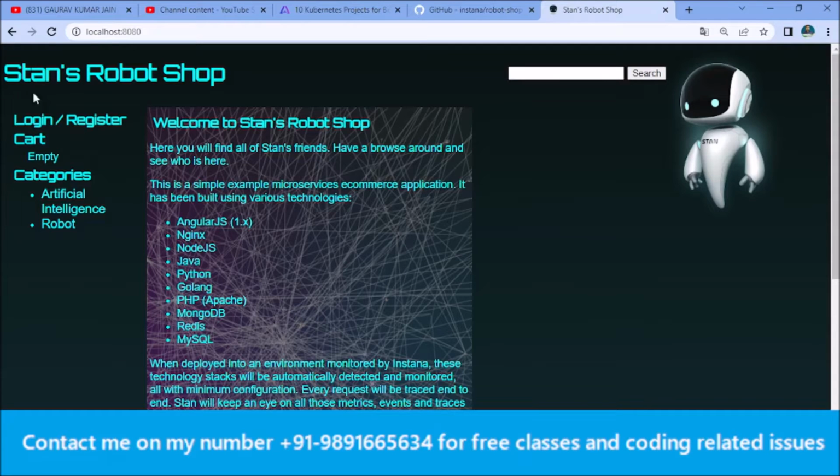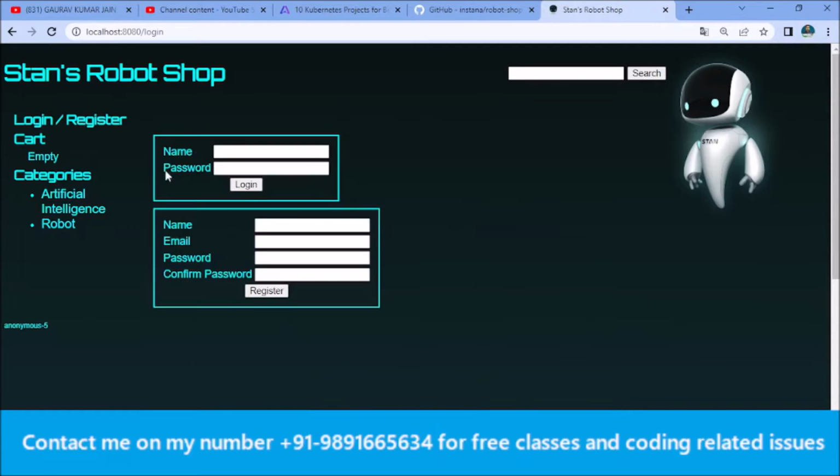So it is Stan's Robot Shop, and let's first try to create a login for this application for ourselves. Okay, so my name is Gaurav, and then my email ID is jangaurav126@gmail.com, and let us set a password.